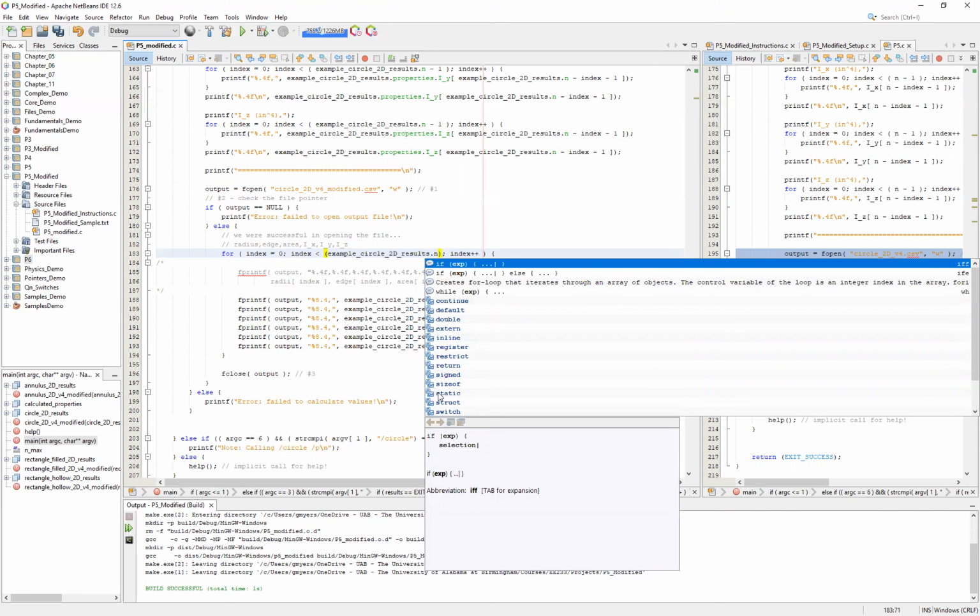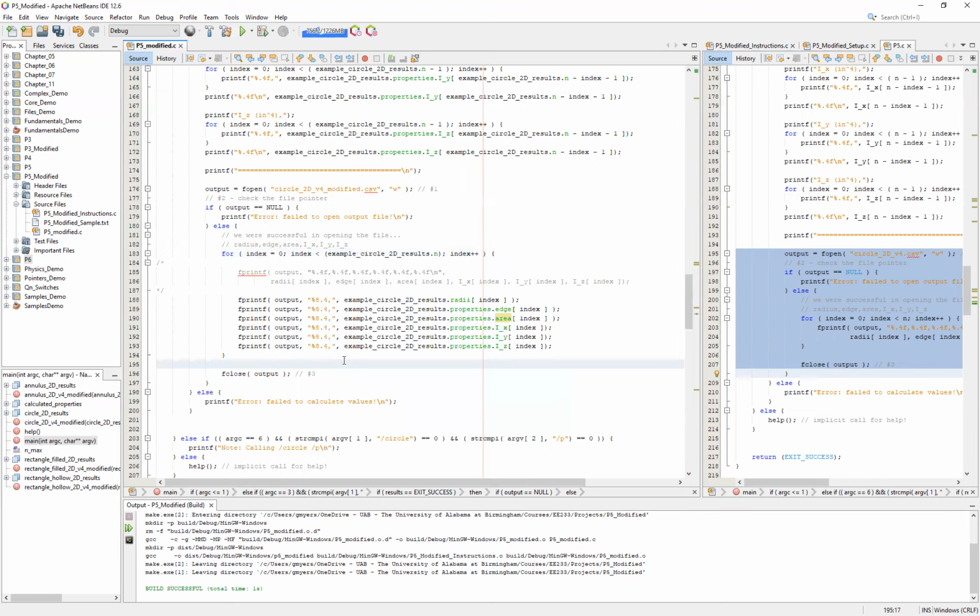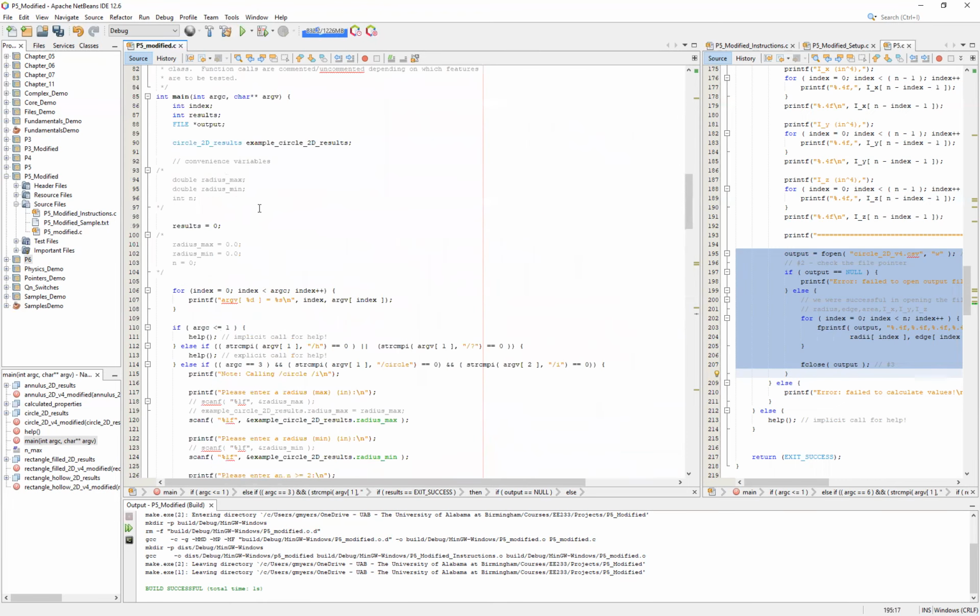which brings us back to one last point. If you decide to keep these local variables, in other words, if you decide that these are better for you in understanding how this works, the only downside is that you need to make sure and keep track of any changes that are made in two places, because effectively you're going to have a local copy of that variable, the radius min, radius max, and n, but then you're also going to need to store a copy of it inside the struct. And so again, it's not impossible to do that. It's perfectly fine, but you'll just need to make sure and keep those values synchronized if they were to change via, for instance, user input.